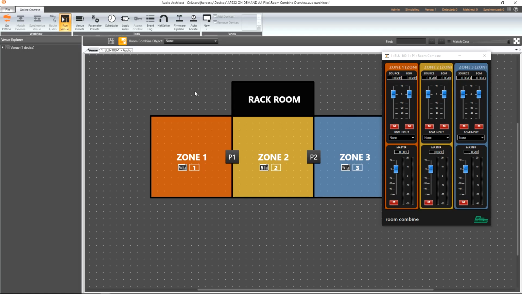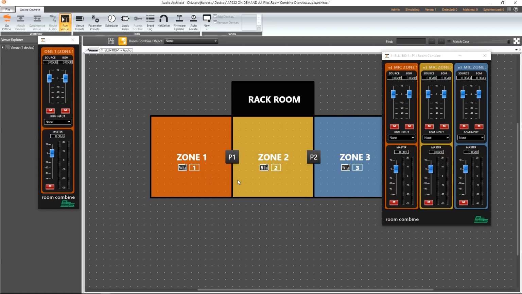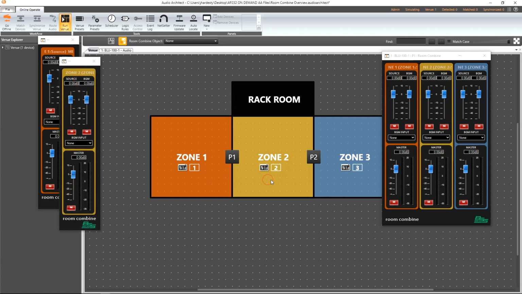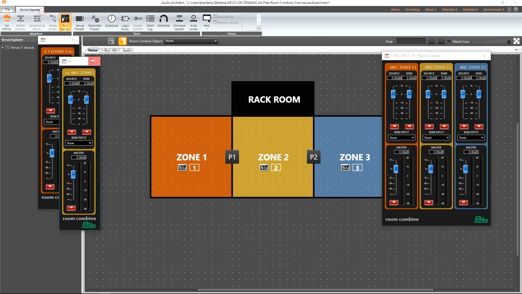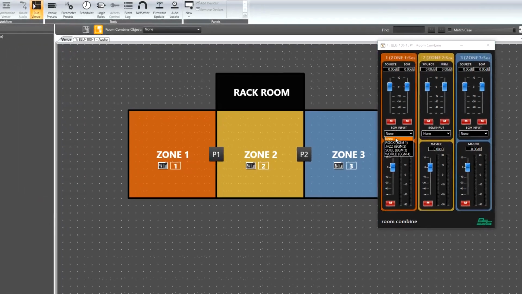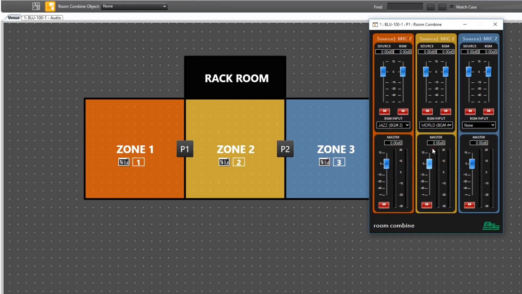The Room Panel button simply gives us the option to pull up the independent controls for each room. We'll stick with using the default Room Combine panel. For zones 1 and 2, let's change the controls to simulate each room being independently used. Now click on the partition to combine zones 1 and 2, and we see zone 2 take on the same color and priority number as zone 1, and their parameters are matched.